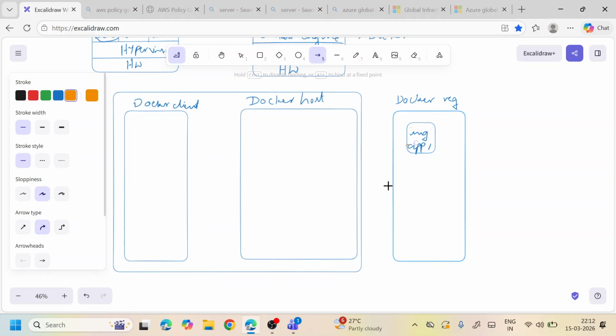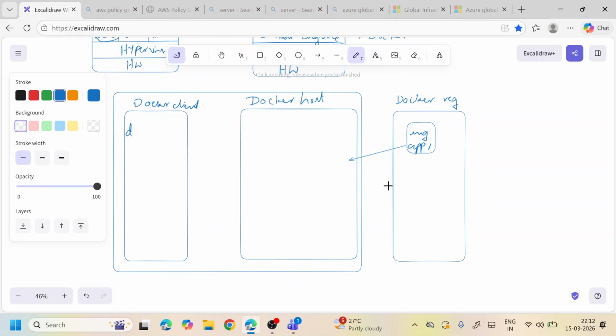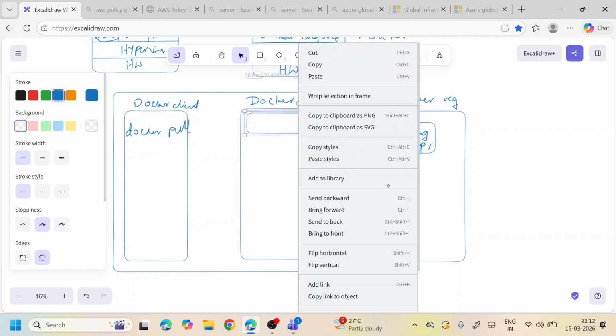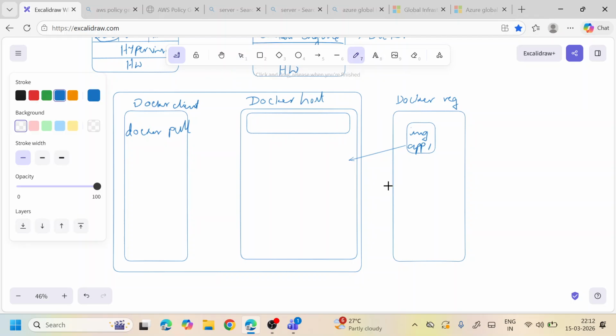How to get it? You have to run a command. The command is docker pull. When you run this command, in the Docker host we have a daemon which is running, the Docker daemon.